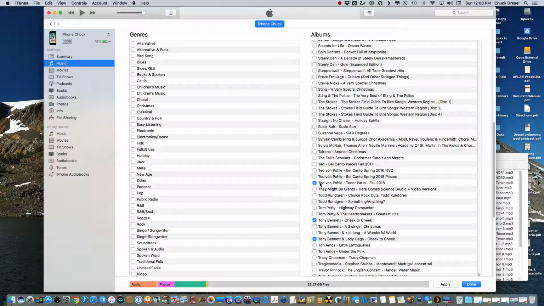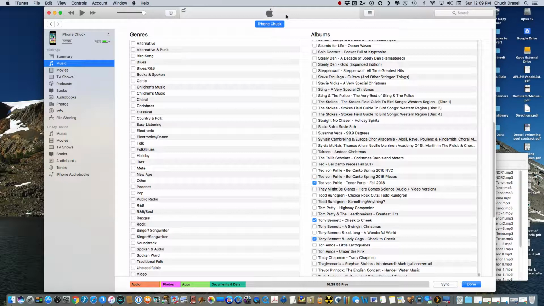Okay, I've got it checked, and all I need to do is apply that change by going to the bottom and clicking on apply. And up here at the top you can see it syncing those songs onto my phone. They're going right in there, and there it is, all done. That's all there is to it. Now you can add our performance pieces to your iPhone the same way. You can add the recordings I put up there for you of our performances to your phone in the same way, or your iPod. The iPod interfaces with iTunes exactly the same way that the phone does.